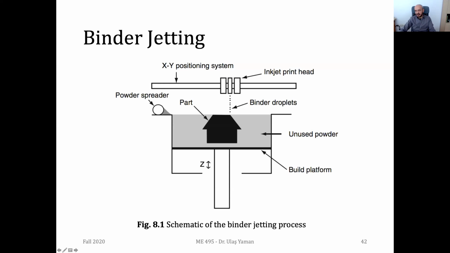And we can recycle the unused powders. So what do you mean? Since there is a heater, can we recycle unused powders? Where is the heater? We don't have a heater here. The recycling rate is much higher in this process. In SLS, it's a bit lower, but in this one, since we don't have any heater around, just the powders which have the binding agents around are fused together, but the others are not fused together or joined together. So the recycling rate is higher in binder jetting processes.